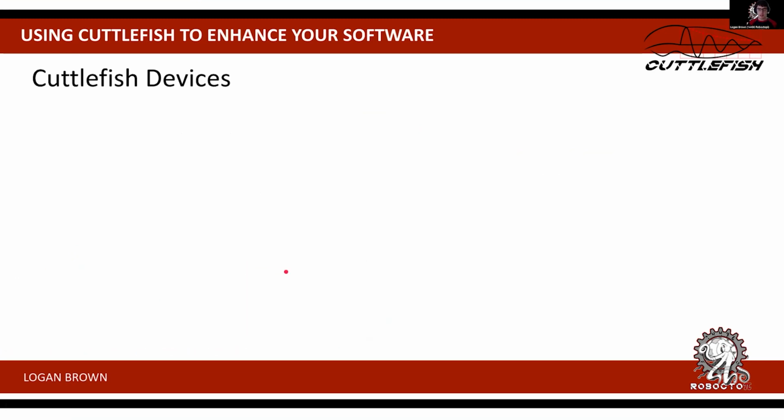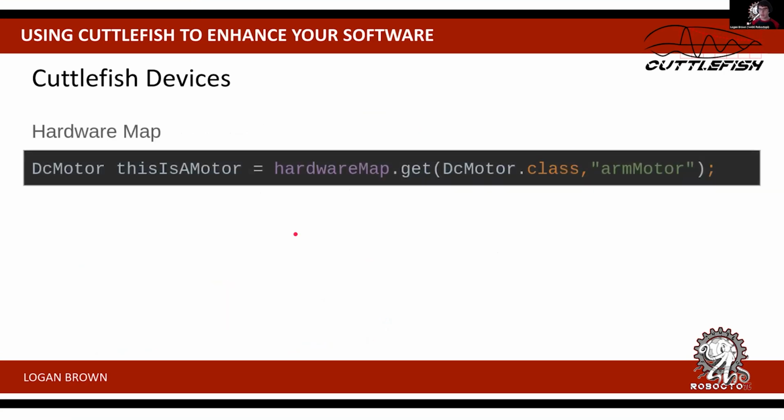So what this means is that normally, when you want to access robot hardware, you have to use hardware map, and you essentially just have the config file on your phone. You put the name of the device into the config file and the information there. Whenever you want to change stuff, you have to change it in the config file, and if you change the names or add new devices, you also have to do it in the code. At least for Android Studio, we found that this isn't particularly useful, since you still have to put the stuff into your code and it's all stored separately.